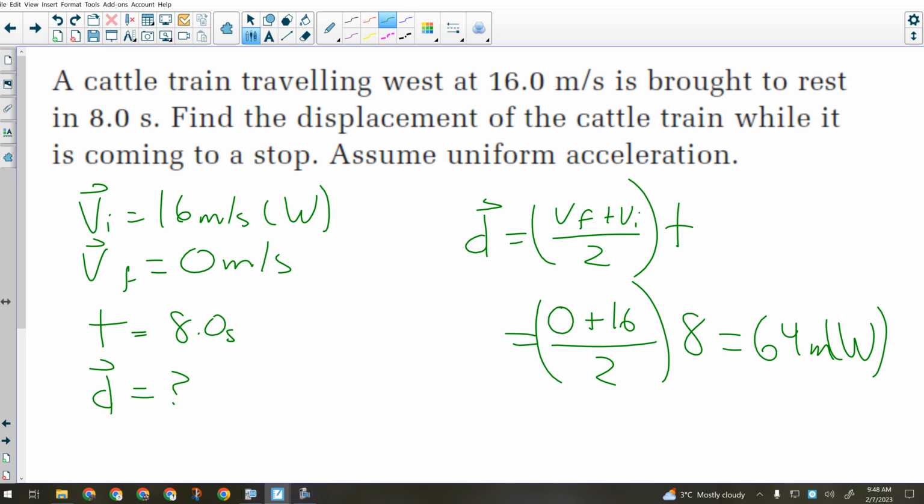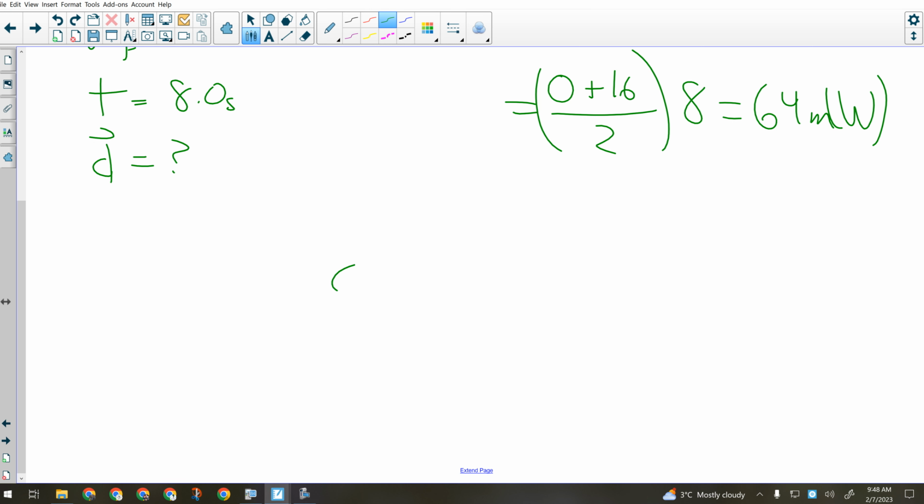Okay. If I want to manipulate this formula, let's say I want to solve for t. How do I get t by itself? Divide everything by... Actually, you're right. You said you wanted to move the whole set of brackets over? Absolutely. I can do that. Remember, the brackets mean I have to do that first, right? According to order of operations, that whole big mess that's in brackets is like x. It's all going to be done first anyway, so I can just move it over all in one piece. So I would just have d divided by vf plus vi over 2.